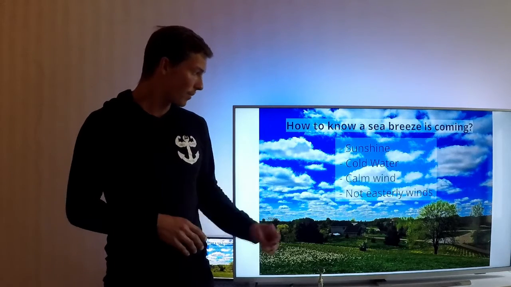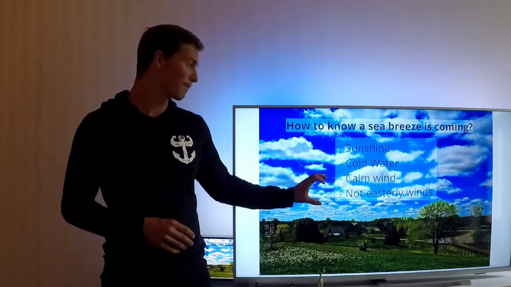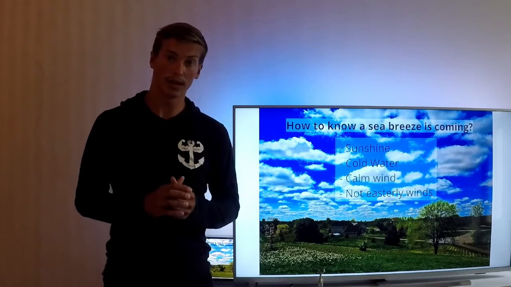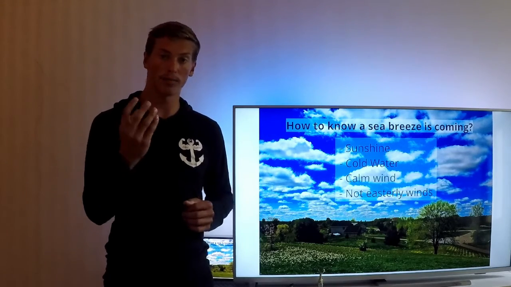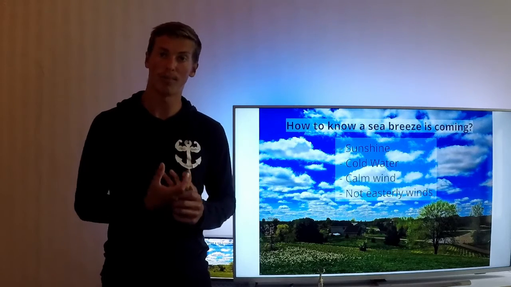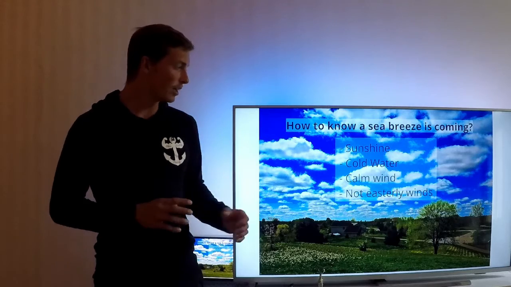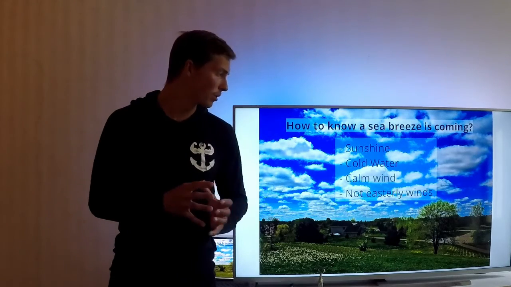And we also need the mean wind, or the gradient wind as we call it, the wind caused by the low pressure and high pressure systems that you can see on the pressure maps. We need that to be kind of calm.